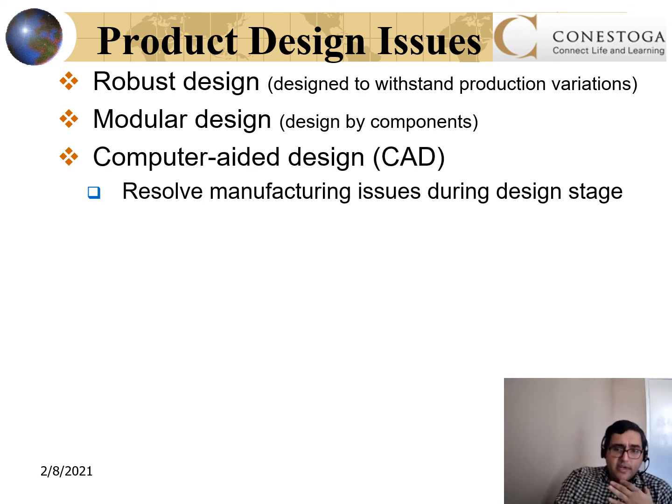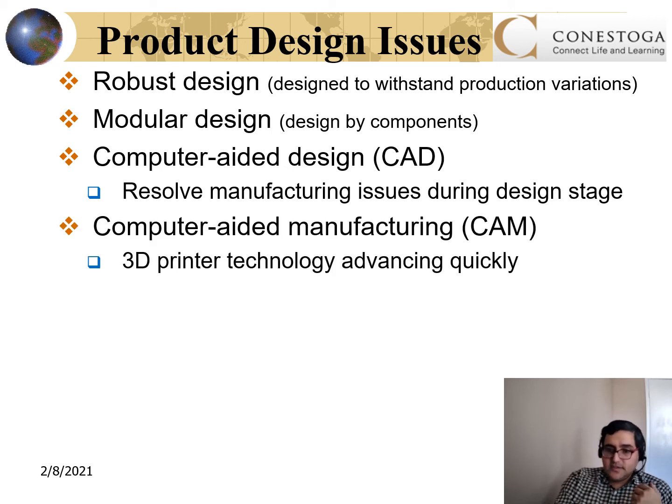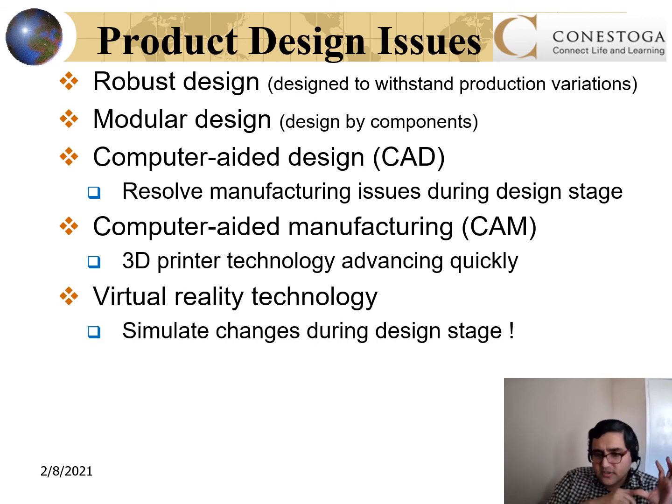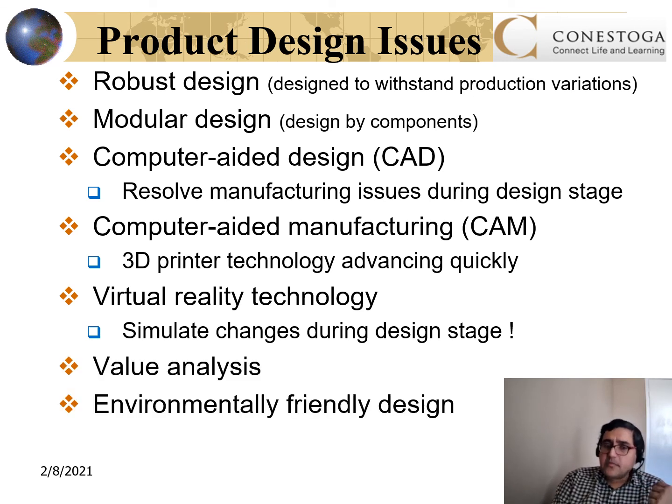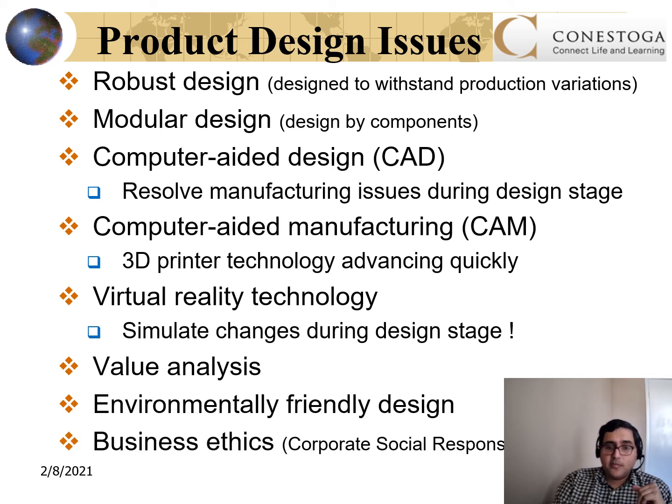Now, there could be different methods of designing things. One is using computer aided design, CAD software, CAM software, and so on. These days, another thing which is very popular is how VR technology is being used, and whether the design which you have made has real value to it, and whether it is environmentally friendly. These different aspects will come into the picture when you are designing a new product.